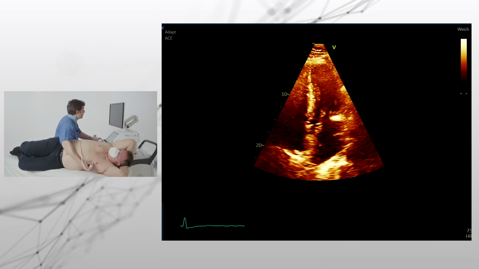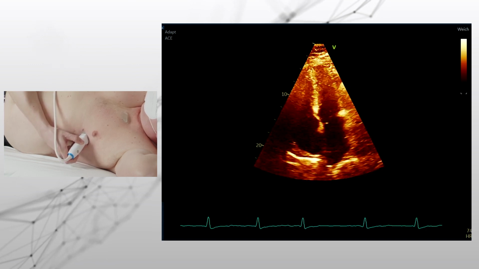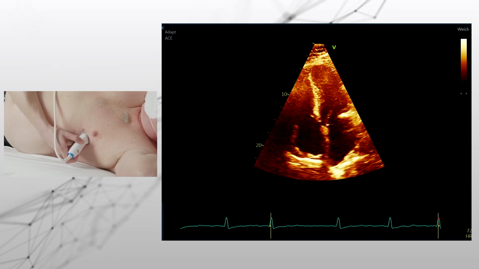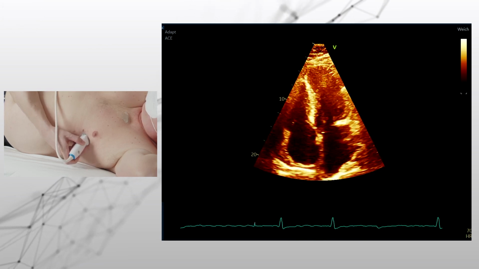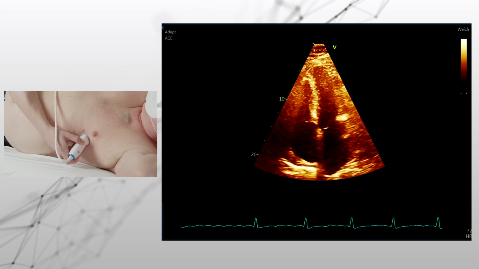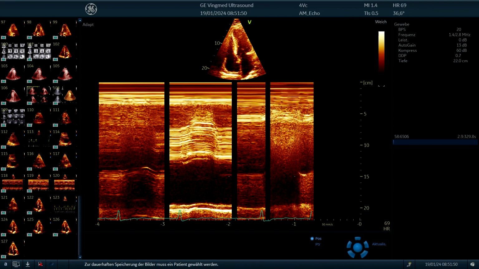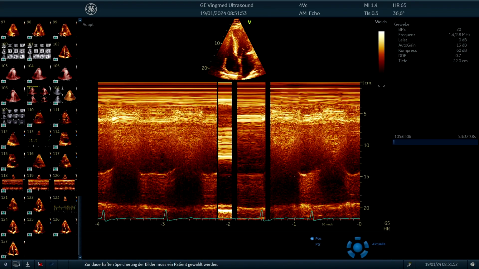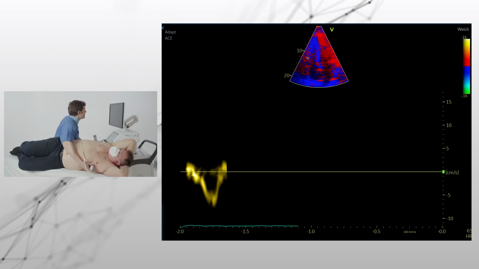Before we continue with the turbulent flow, I would suggest we go to the right ventricle and the right atrium, and we see the right atrium is quite nicely depicted over here. It's not the best view because he's really hard to scan from a right ventricular side. Furthermore, we can measure the right ventricular function with M-mode, but in this case you see again the limitation of M-mode, because that's the so-called TAPSE. It looks normal, but to measure it is actually not entirely clear, because we simply have artifacts. But we can measure it, we can save it, and then we continue with a tissue Doppler measurement.